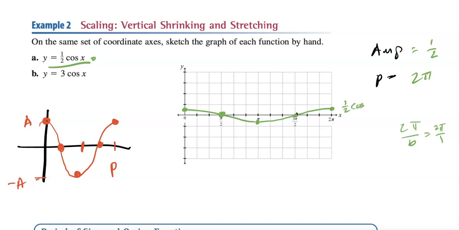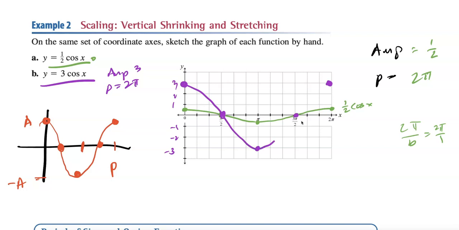So you can see what the amplitude does, right? It really isolates how high and low the cosine graph goes. The next one, 3 cosine, right? My amp here is 3, and my period here is also 2 pi. So we're going to start at the amp. 1, 2, 3. We'll also end at the amp. Halfway is the lowest amp, the amp on the low end. So down here, negative 3. Halfway between these two is right across, so it'll be right there. Halfway between these two is right across, which is right there. And I get something that looks like this. So you can see what the amp does to the graph, right? It really fixes how high and low it goes.